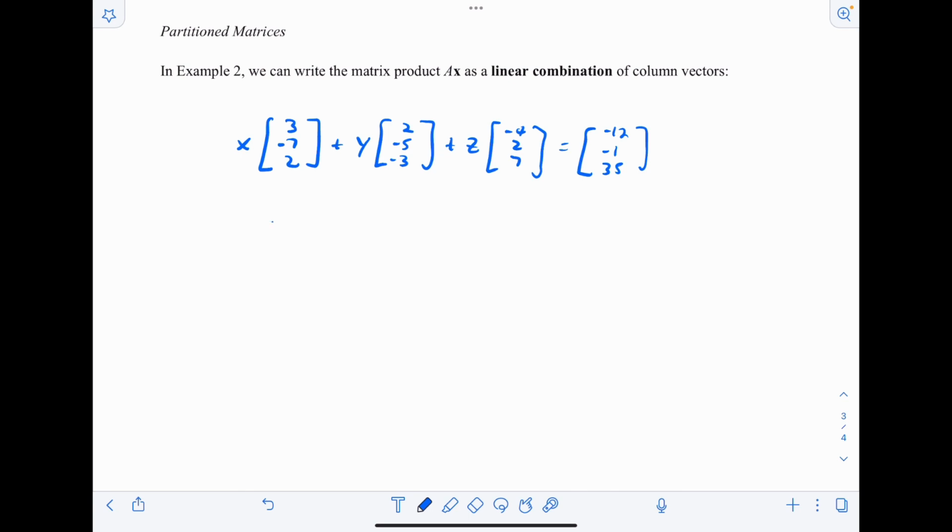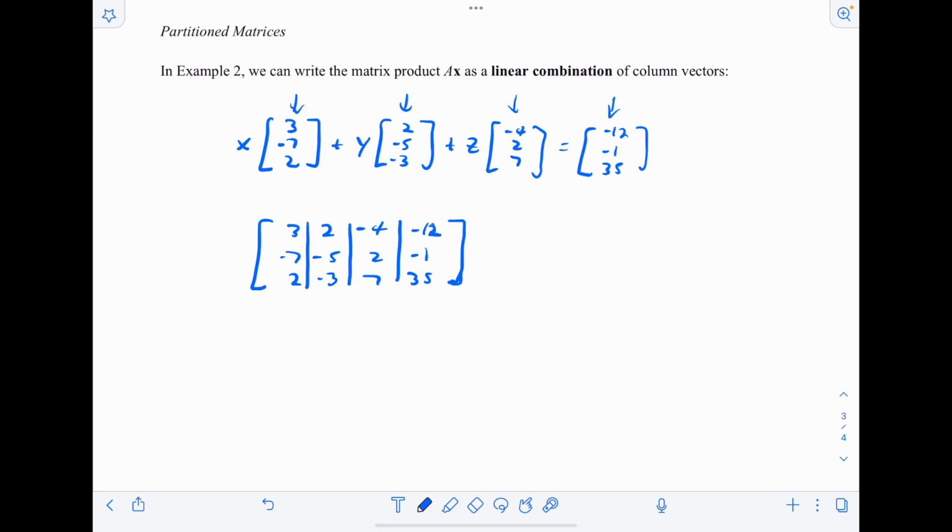So the idea, another way to think about this, is if I took that augmented matrix, and we've got negative 7, negative 5, 2, and negative 1, and then 2, negative 3, 7, and 35. So really what I've done is I've taken that augmented matrix, and you can see that each of the columns in my augmented matrix represent those column matrices that I've got up above. So another way I could think about this is if I want to keep it intact as a single matrix, I could literally just draw lines in my matrix to show that I've partitioned it into 4 separate columns.